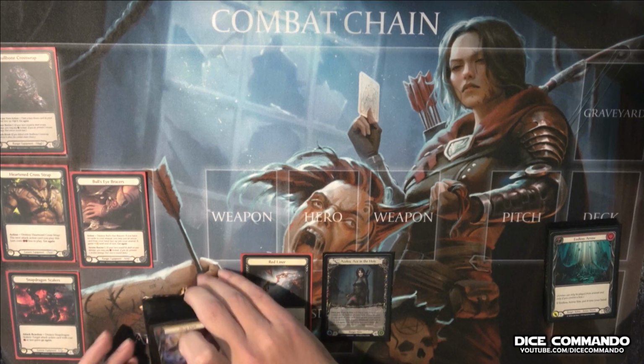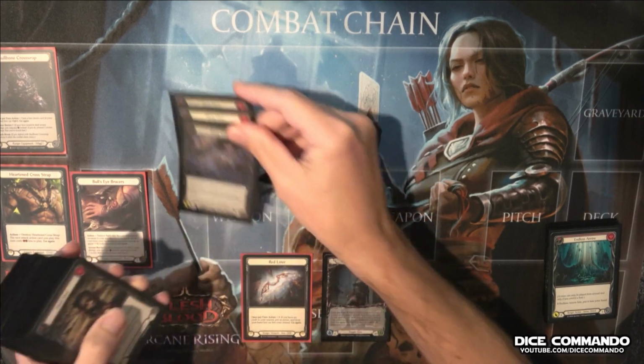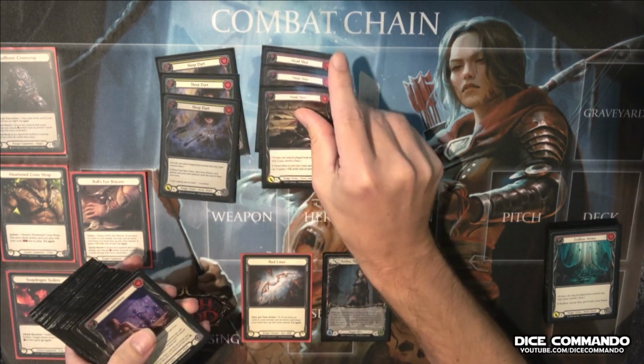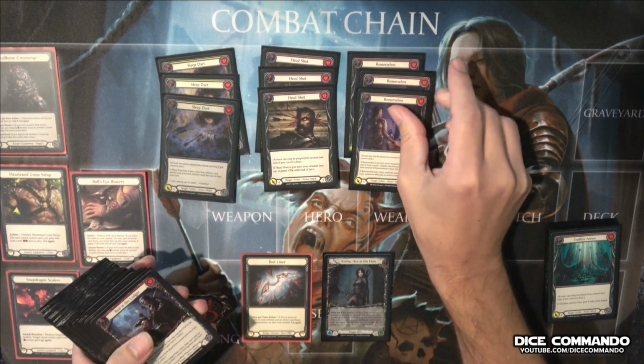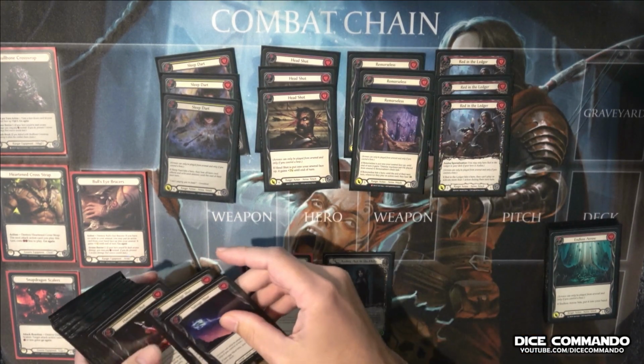All right, now going into the 1-cost arrows, let's put the shiny one on top. We have 3 copies of Sleep Dart. We have 3 copies of Headshot, obviously. 3 copies of Remorseless, obviously. Thank you, Josh, for that 3rd one. 3 copies of Red in the Ledger.